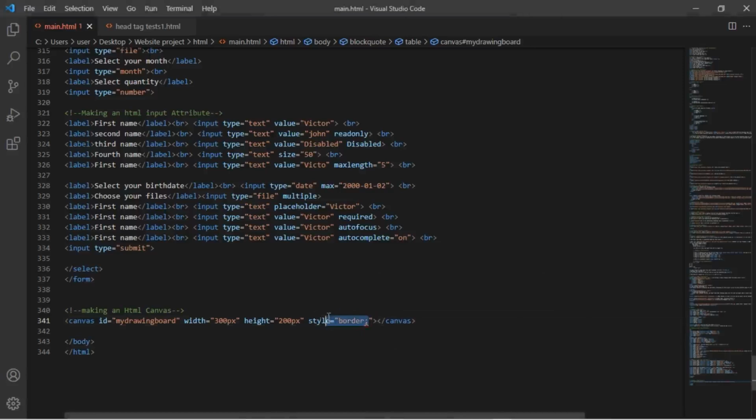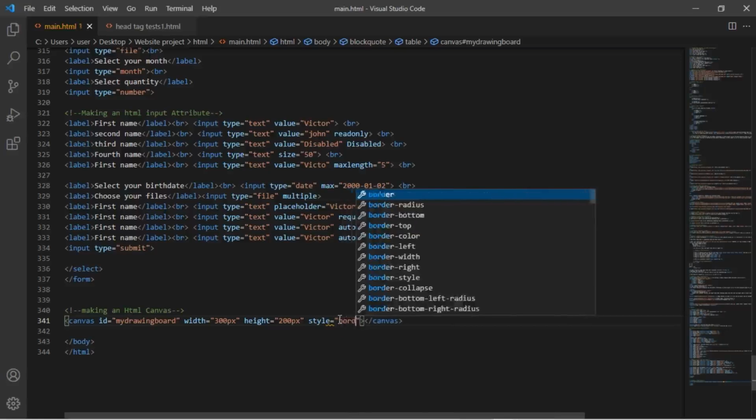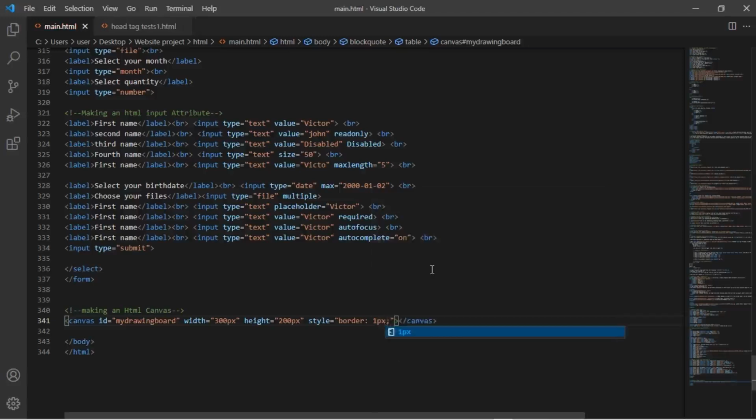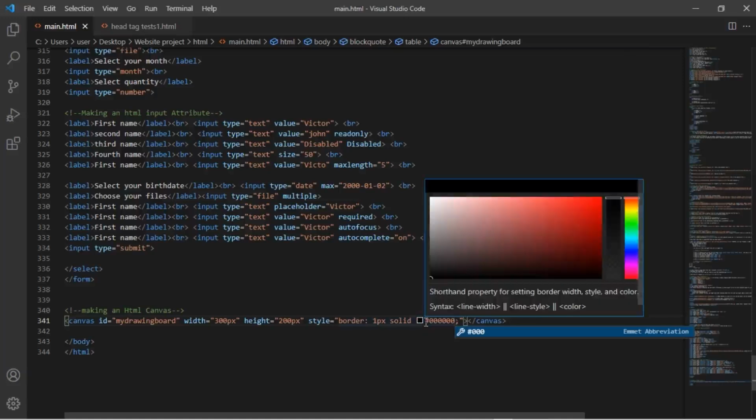So for the border part, come here, I got lazy. Let me do this style thing. It's much easier for me that way. So style, and I want to delete this, and get the border correctly, maybe 1 pixel. Sorry, I'm supposed to write border, and we can write 1 pixel, and we also want it to be a solid border, and we want the color to be just black. That's black, and let's save this.